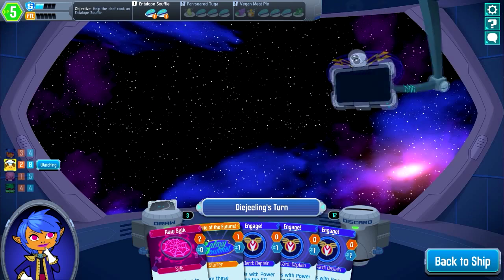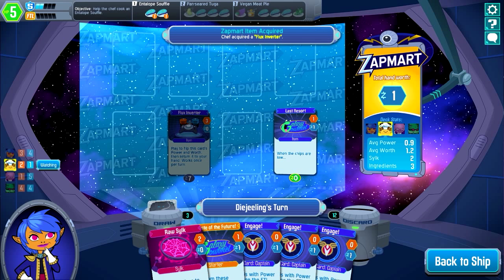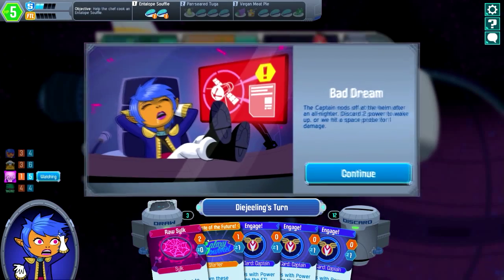Well, you can destroy a card, but if you don't want to, you don't have to. The only thing you can buy is a flux inverter or a last resort card. Flux inverters will give you 3 power, or if you want to, you can flip it to make it be worth 3. So, what are you gonna do trapped in the kitchen with the chef?